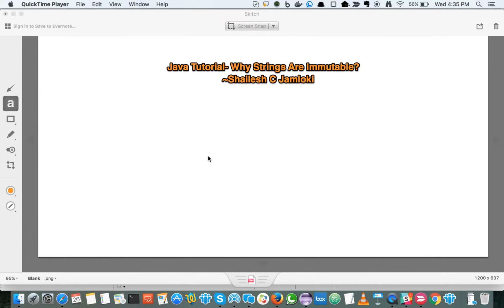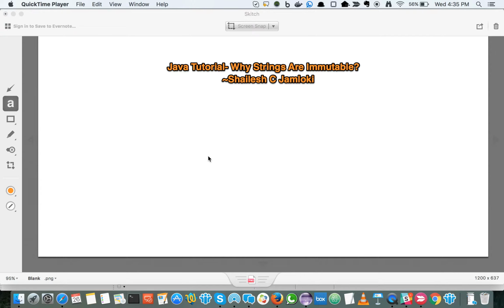We will be trying to find out why strings are immutable, and let's try to do this by reverse psychology: assume that strings are mutable and see what happens. In Java, I think every program uses string objects, be it a small program or a lengthy program. And as the size of the program increases, the number of string objects created also increases.